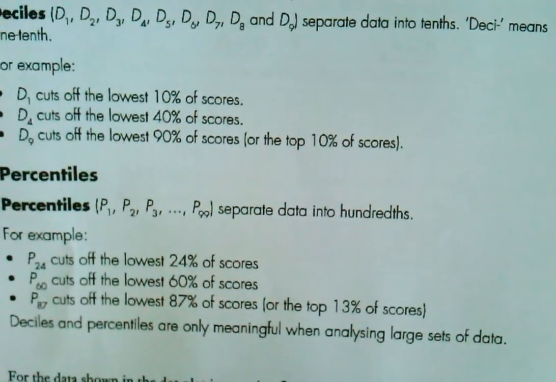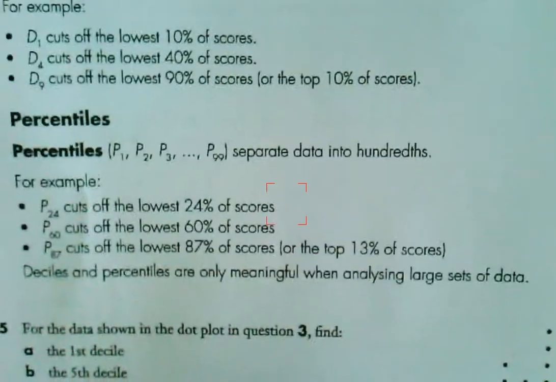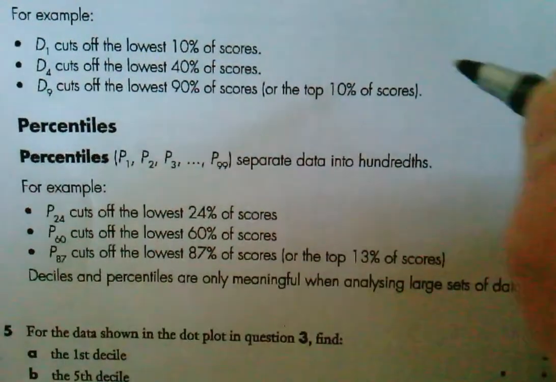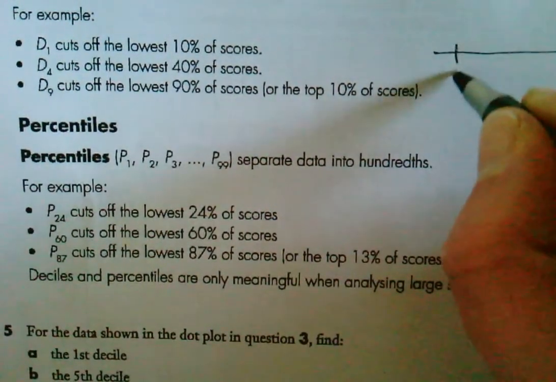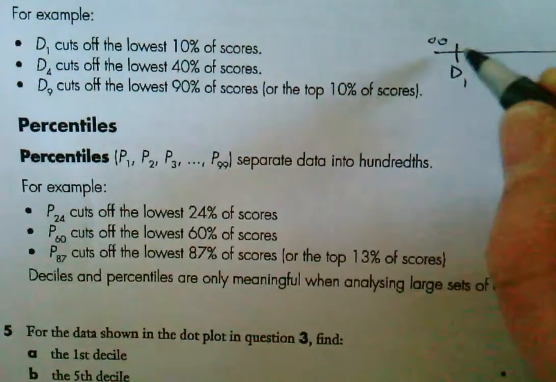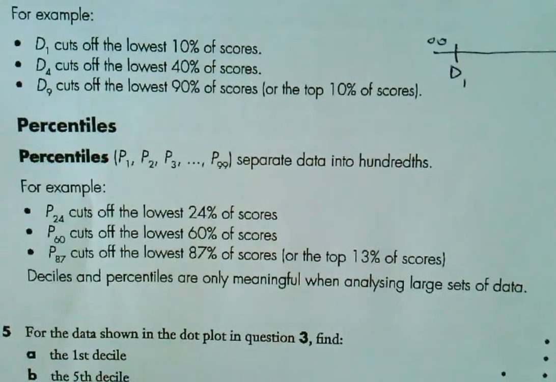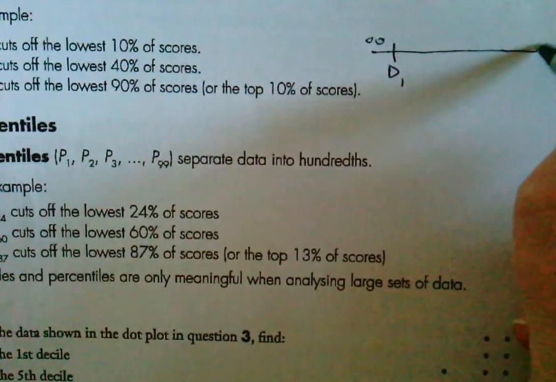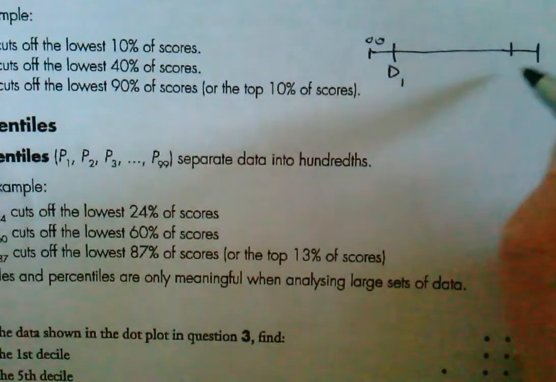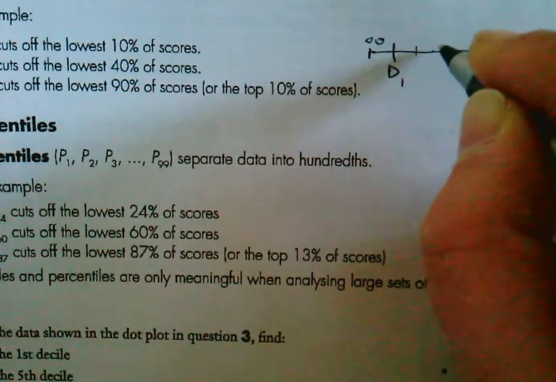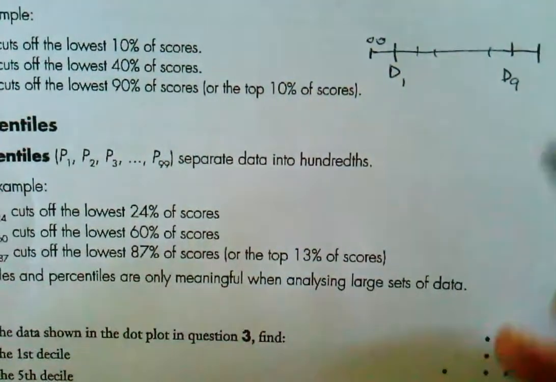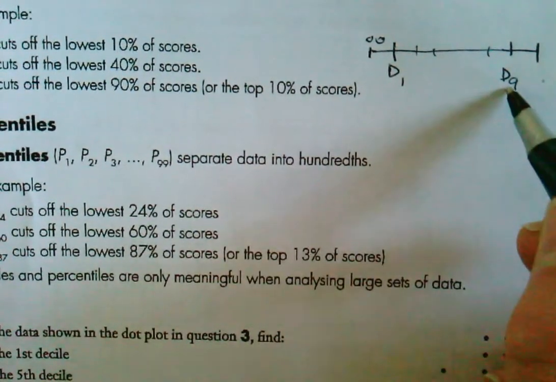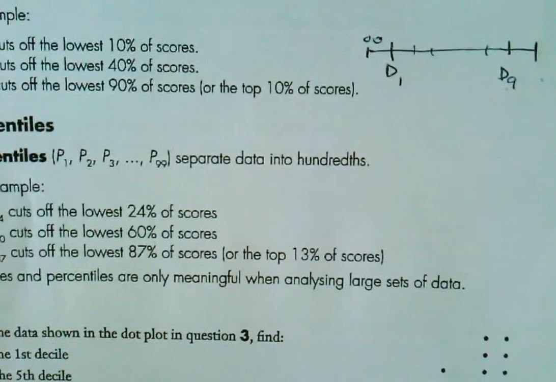Deci means 1/10. So, for example, D1 cuts off the lower 10% of scores. So you might have some numbers down here, but D1's there, it's not at 0. Do you get it? And if this is the very top of scores up here, D9, for example, would be there, etc. Do you get it? Notice there is no D10, all right? D9, it's like the Q3. It's not at the very top.